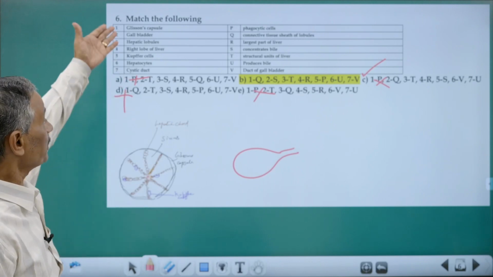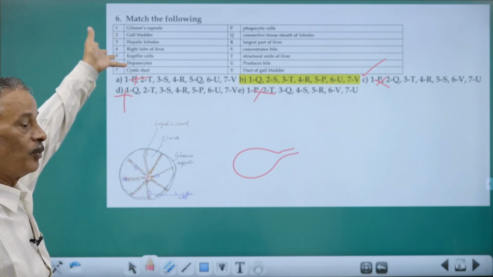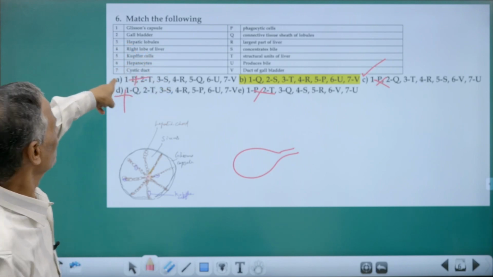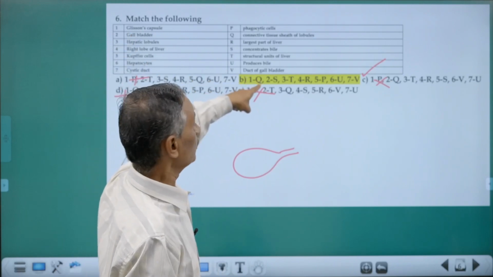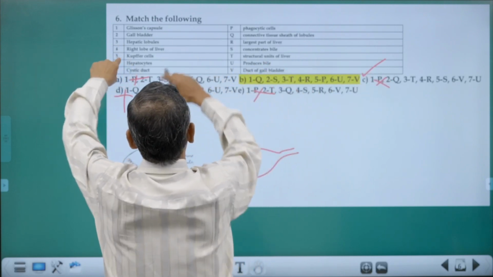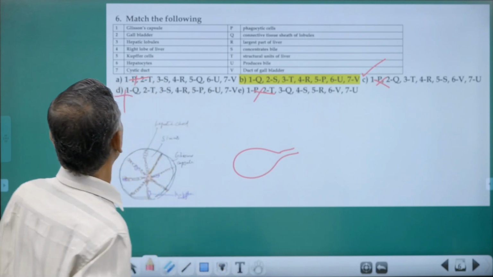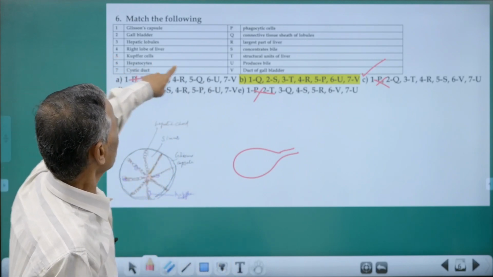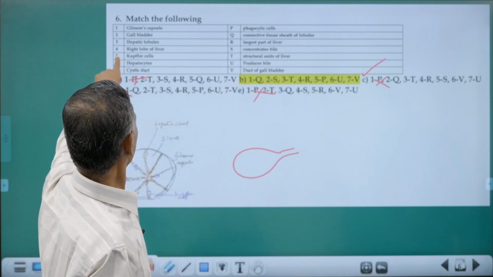Okay, see, this would take more than 1 minute for answering this question, but you will be saving at least 40 seconds because of this technique. How? See, this is the elimination technique. We have eliminated that. This is not a possible answer. Then, by the second option itself, we came to the answer, this one. Hepatic lobules. See, what are hepatic lobules? These are the structural and functional unit of the liver.